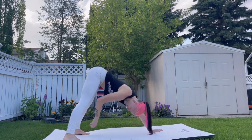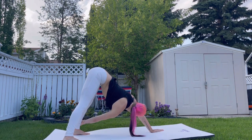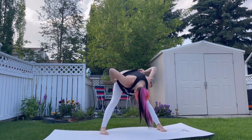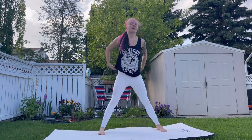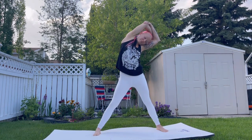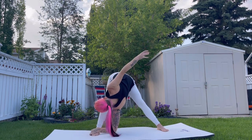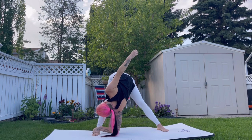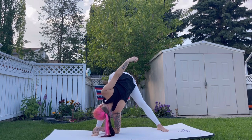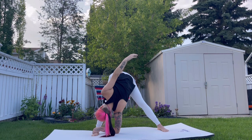And now we'll reach for the foot with the right arm. And bringing it back, stepping into a wide-legged forward fold now. Reaching the arms up overhead. And we'll stretch the right tricep. And swinging it down into forward fold. But we are grabbing the right foot with the left hand. And the right arm extends up to the sky, or you can place it on your hip or whatever is comfortable.